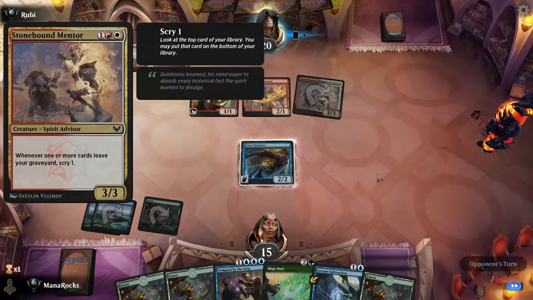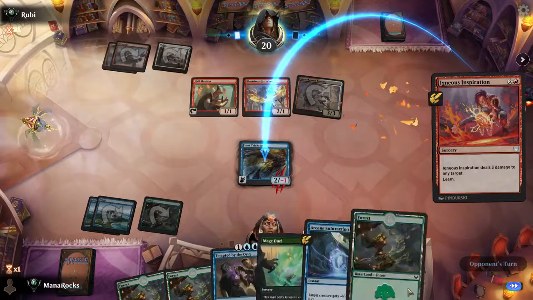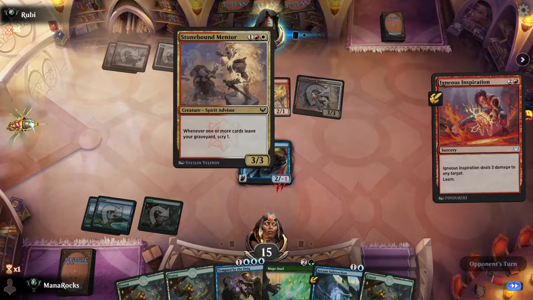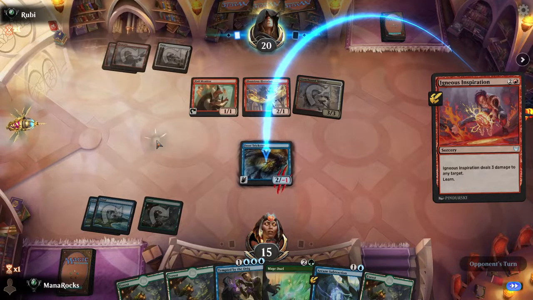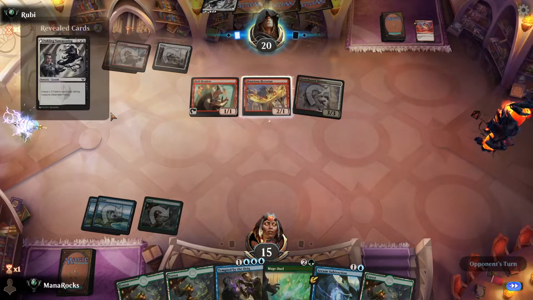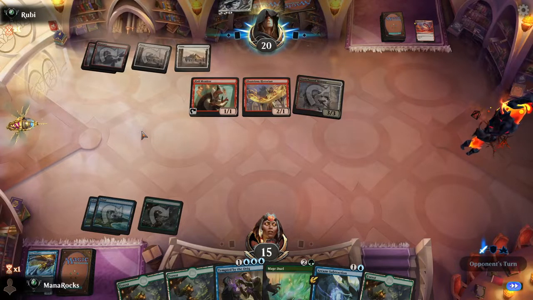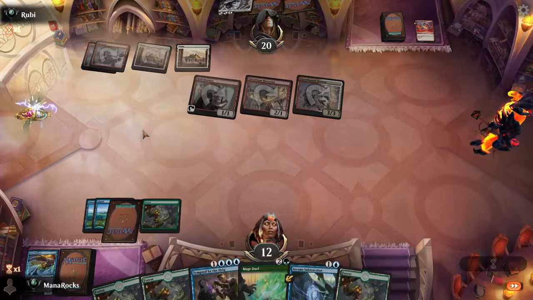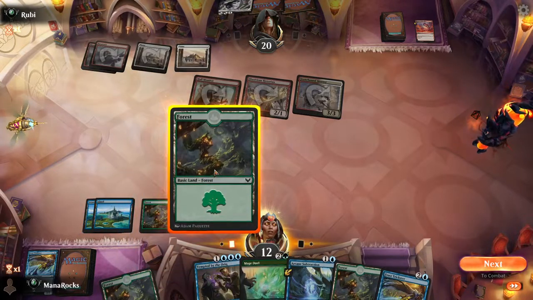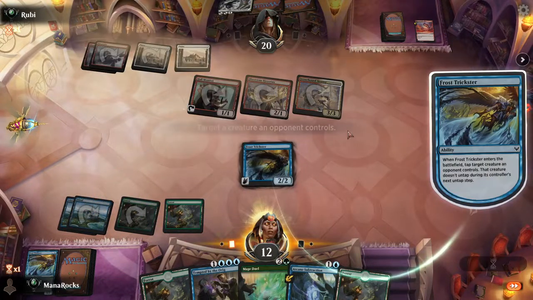When one or more cards leaves your graveyard, scry one. Nope. Dang, people are just getting me with this. I have no other creatures, is the real problem here. So I'm going to go down to 12. Unless I draw an island, I'm just going to get got by this. So this is not looking good. Inkling Summoning that they can't currently cast. Nope, they can cast it next turn. All right. Another Trickster is good. Need it to survive, though. All right, 3-3, stay locked down.